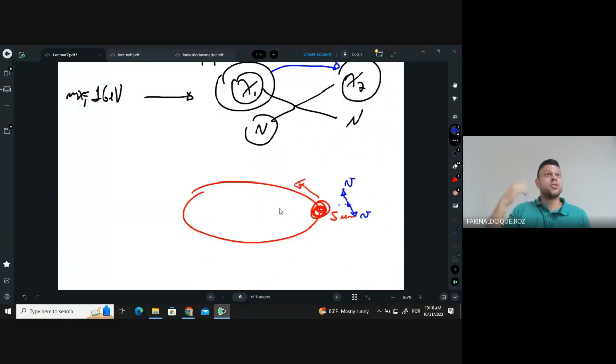Okay? So it means there is a modulation signal. Remember that the rate depends on f of v. So f of v is a vector velocity, not just the modulus. At some point, this velocity goes in the same direction and they sum up, and for some half of the year they go in opposite directions. So you have different velocities in summer and winter, and a different flux or rate of nuclear recoils depending on the season of the year.